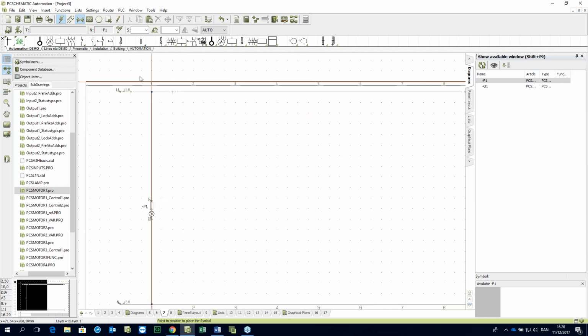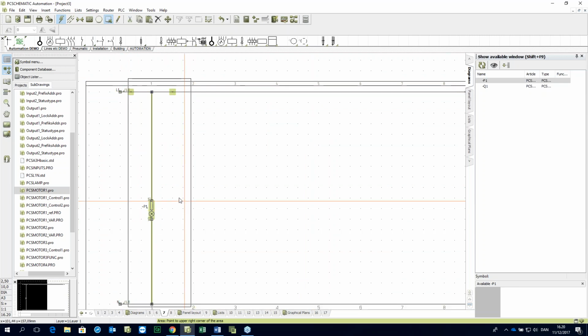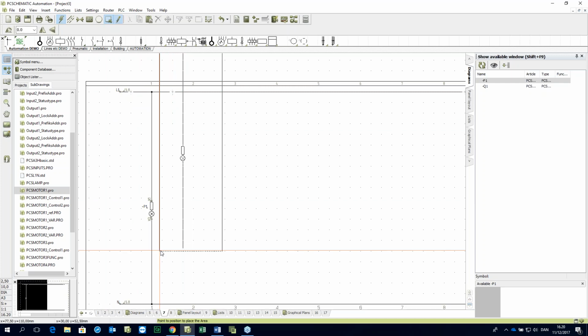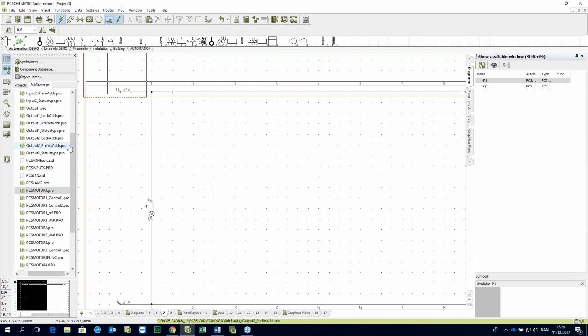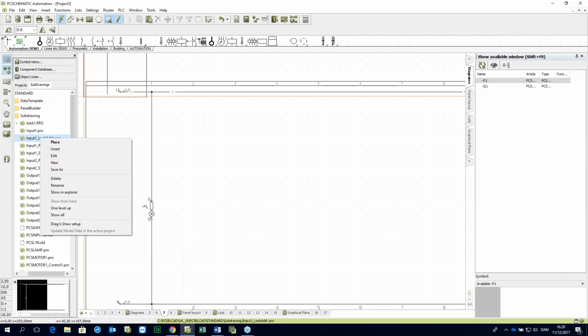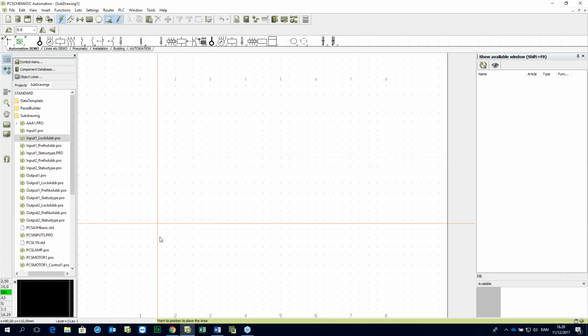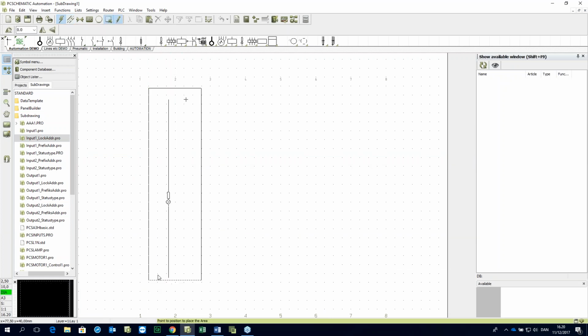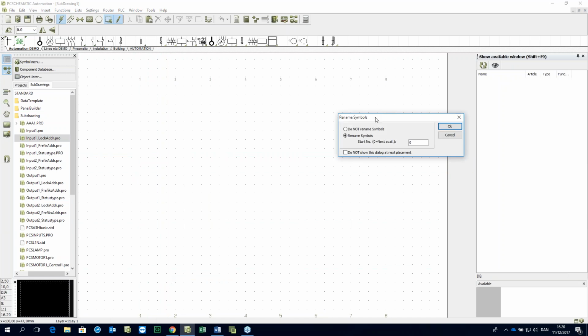But then I place them here, and when I want to make this sub-drawing, I'll simply go in and copy, and I'll do it that way because otherwise I will not include those ones here. And then I will copy, Control C, and then I'll go in here in this window. You can see I have my sub-drawings here. I could go up here and save in the library, in the folder here, or I could simply go in and say I want to have a new one, and then paste in the things that I just copied, and place it here. And remember to say rename symbols.